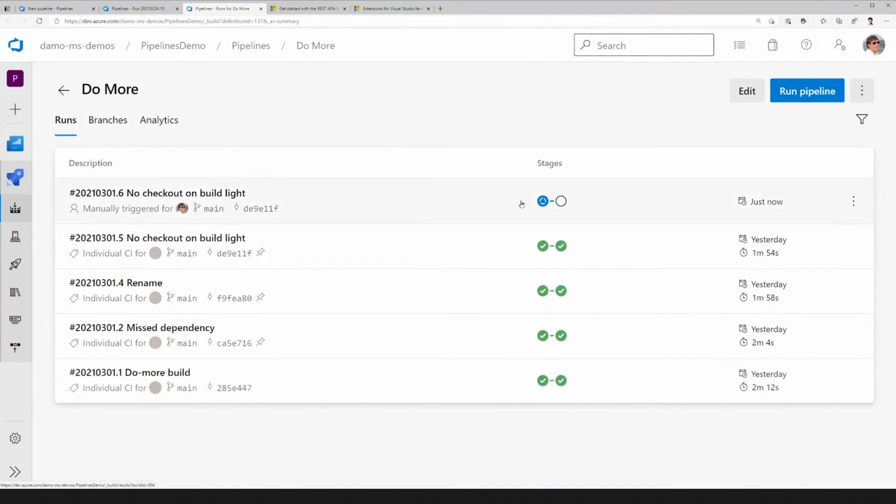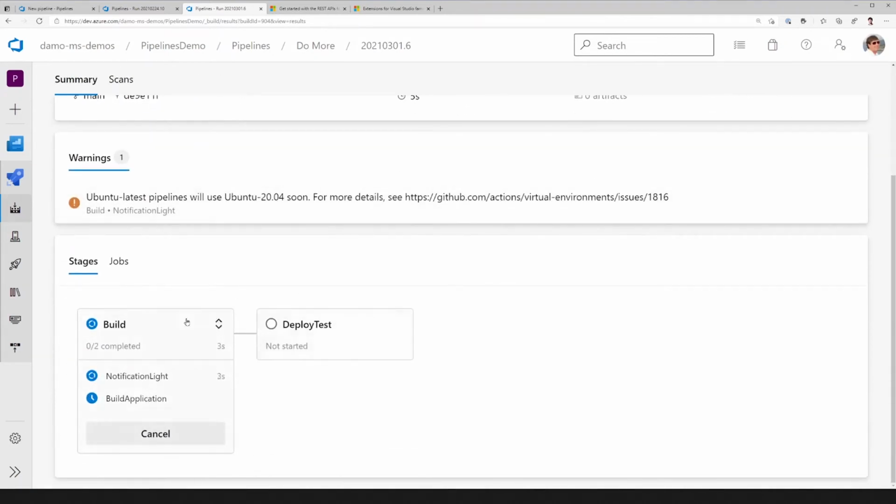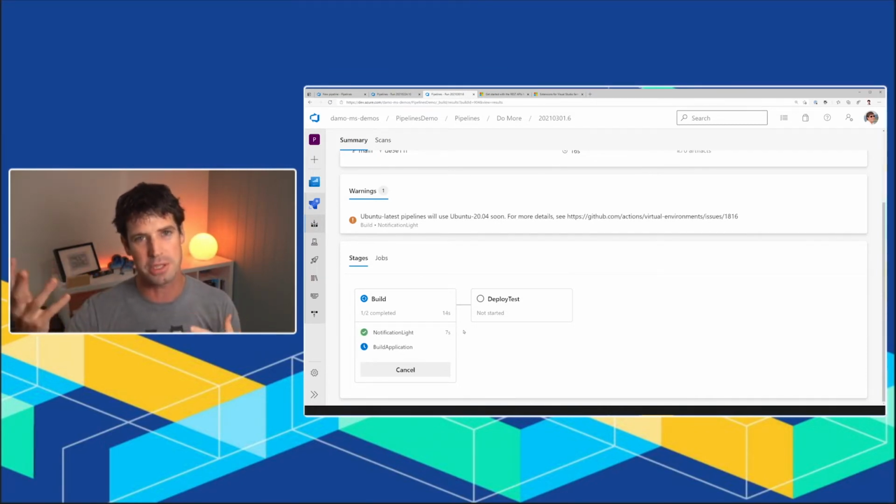So I just did that with an HTTP endpoint. So any product that can call out to something else could trigger your build or your workflow. Now, while this is running, we should be able to see these two stages. Our build stage, the first one, that notification light, and you'll see in my video, if you're looking, that notification light just went on. It's gone orange, it's kind of pulsing.